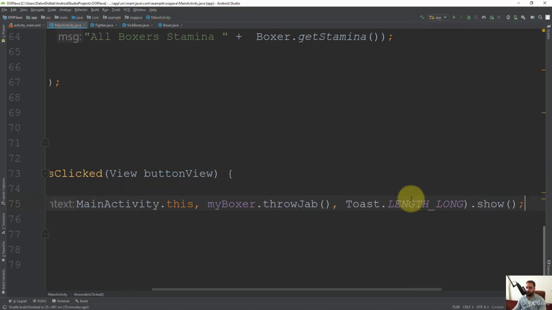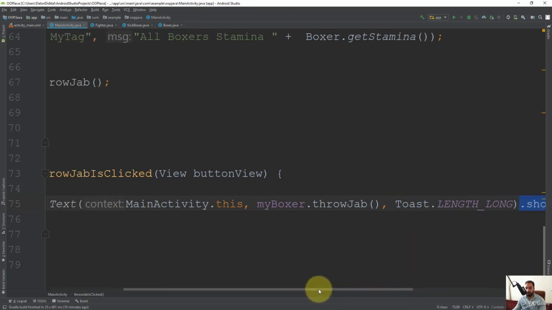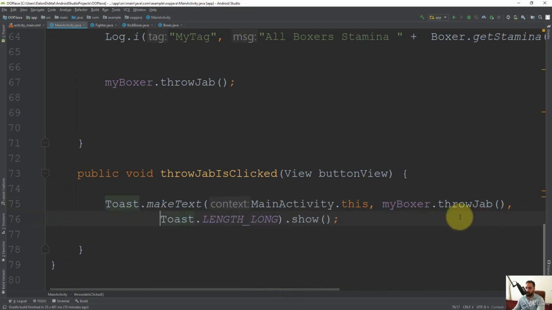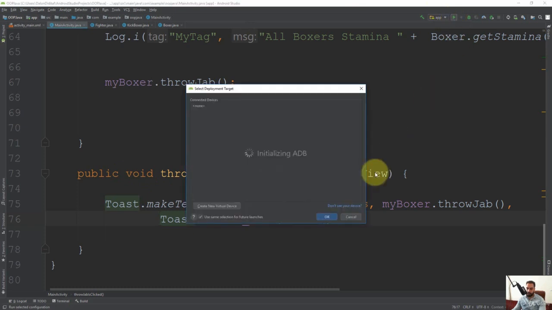This is very important. If you don't put this dot show here, it is not going to show you the toast message. So now let me create a new line. So, okay, let's go ahead and run our app and let's see what happens.